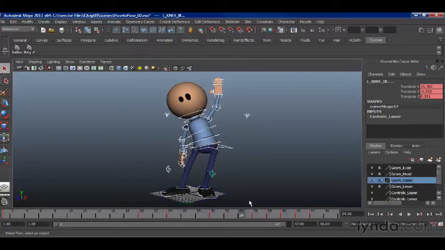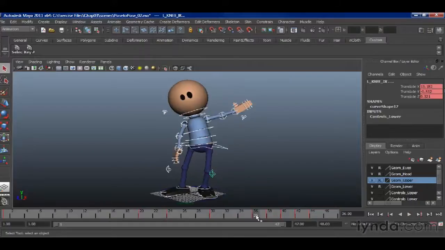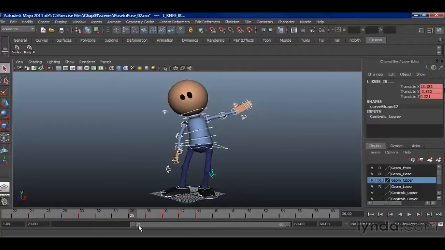For this, I'm thinking maybe a couple of waves per second, so about 4 waves per second, which means every 6 frames at 24 frames per second. So in order to do that, I actually have more poses than timeline. So I need to extend my timeline a little bit. So let's go ahead and bring this out to 60 and give me a little bit more space. And then I'm going to zoom in here so we can just work on this last half here.